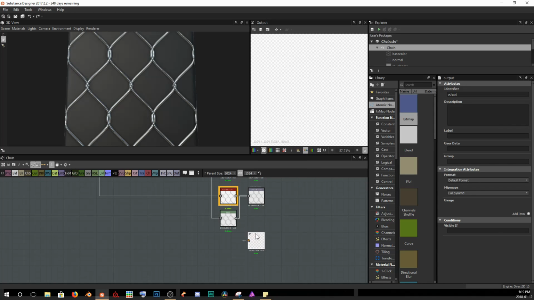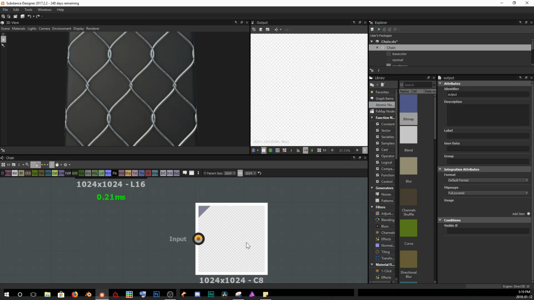And for this output, we have to indicate that it is used for opacity. So we go add item, and we come down. It should be the third from the top. And we want to click on opacity. So I'm just going to name this opacity. And again, we want to make sure that it is in the material group.